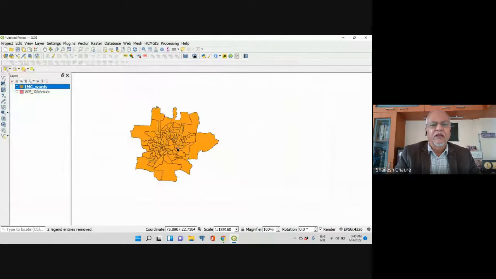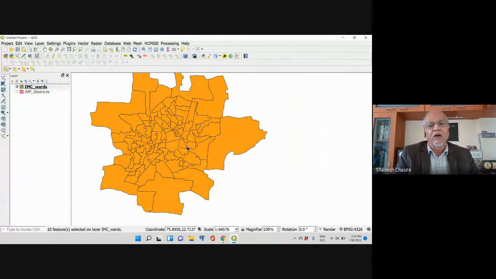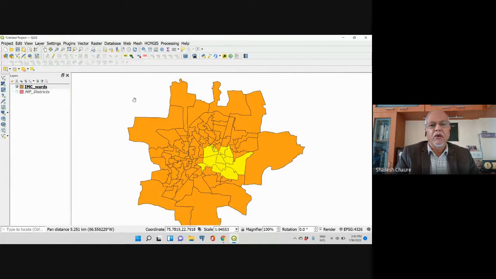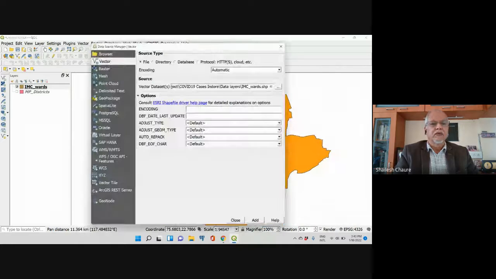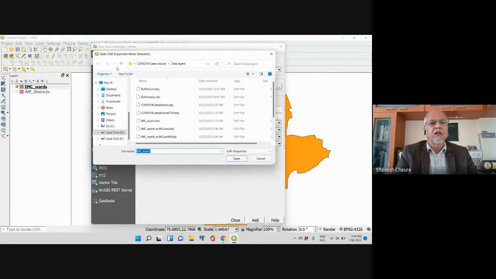So this kind of thing we can always create from a paper map or an image and can use it. A lot of this kind of data is available, that has been created by my students, by myself.